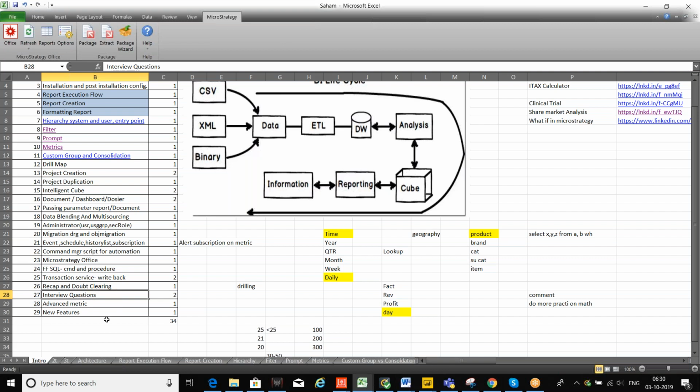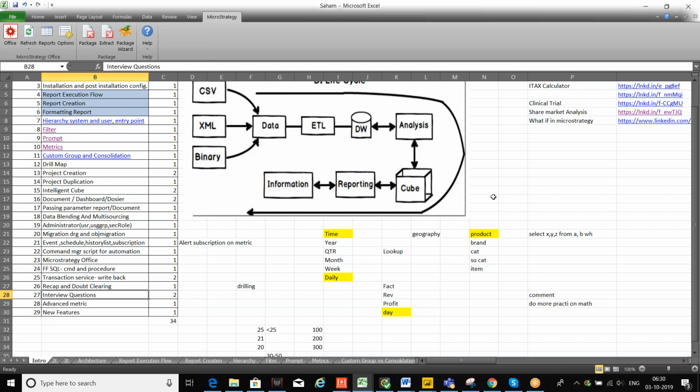I have kept these topics for students who are appearing for interviews, such as new features and advanced metric features. The advanced metric part I will cover under metrics itself. So these things will be our agenda.